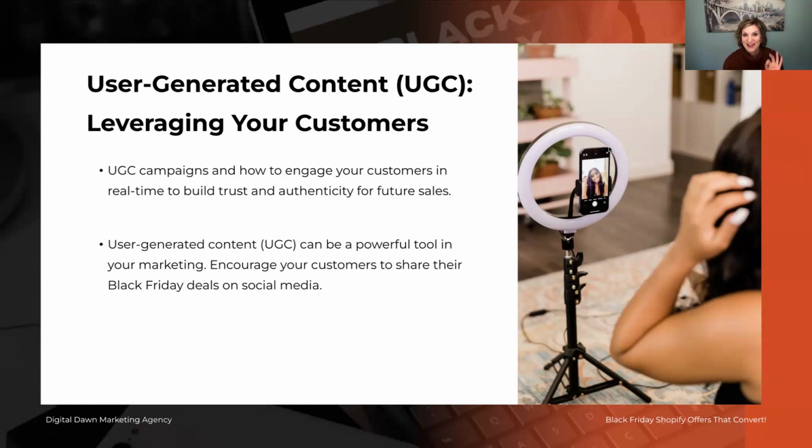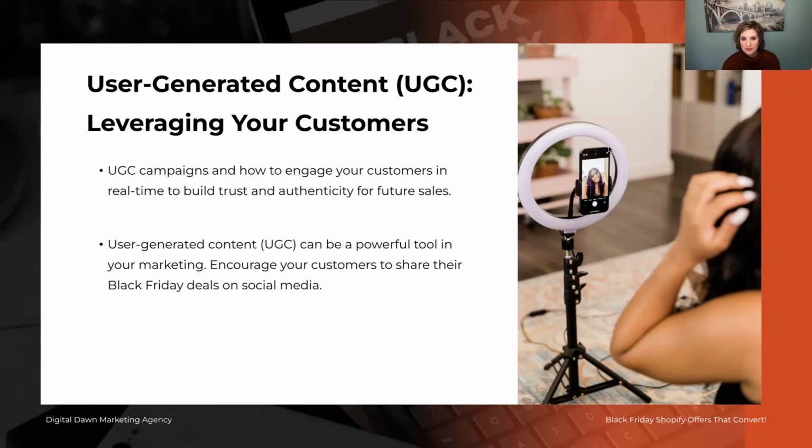Particularly this time of year, they want to see the product. They want to understand how to use it, and they want to see someone either explaining it or showing how to put it on, showing how it works, showing what it does, putting it in the environment, that kind of stuff. So you've got to be able to do that in some way. Again, user-generated content, in my opinion, is the best.